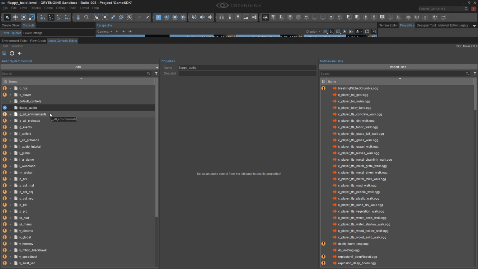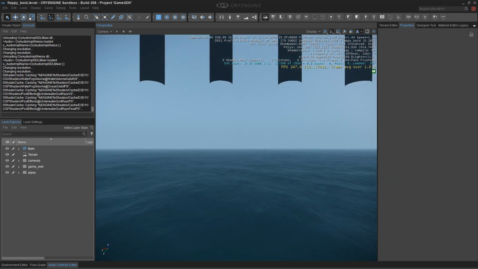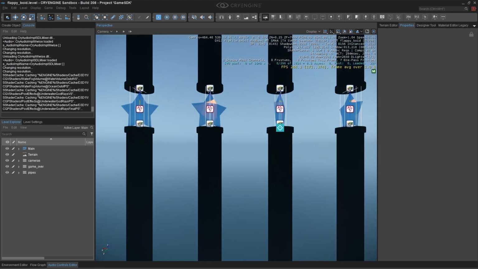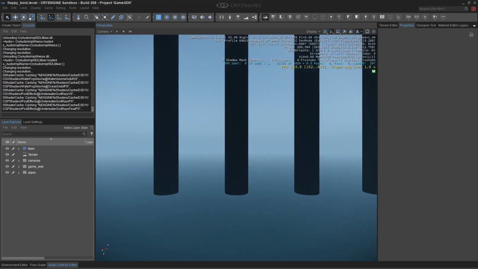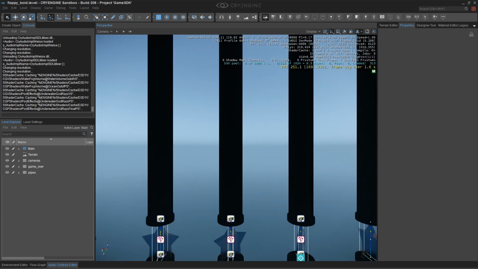What we're going to do is create a very simple ambient sound effect for the ocean, because down here at the bottom of our game, 70 meters below the middle of the game at 100 meters, we have the ocean. So let's create a sound for the ocean. And what we'll do is make that sound get louder as Flappy falls downward and softer the further the bird gets away from the ocean and jumps up.